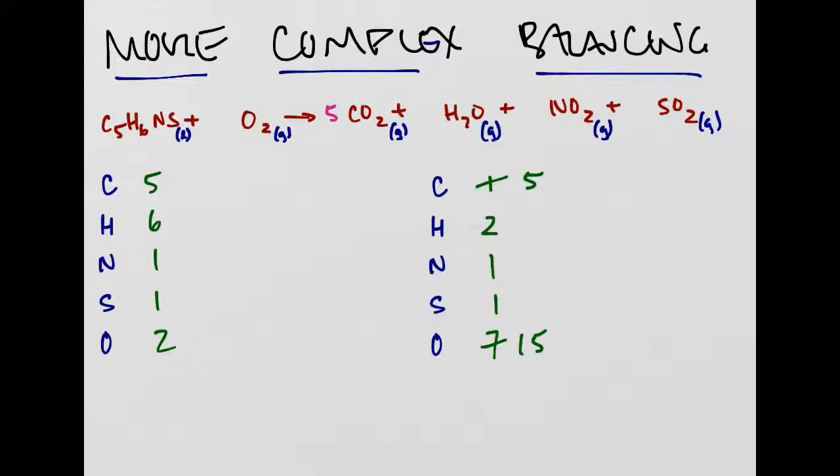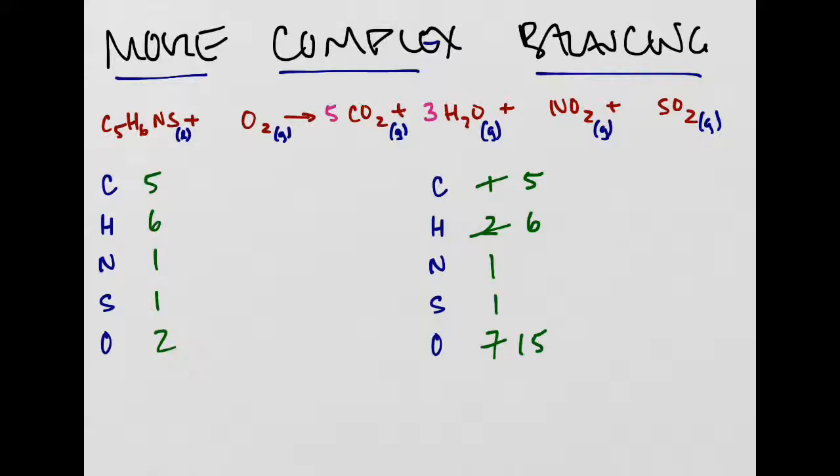We have, in this case, over on this side, on my reactant side, I have 6 hydrogens. I only have 2 over here. So let's change things around so that we can get 6 hydrogens over on this side. And of course, in order to do that, I would want to put a 3 in front of the water, because 3 times the 2 associated with the subscript of the hydrogen is going to equal 6. So I can go in here, cross out my hydrogen, write 6, and I don't need to change anything on the other side. However, once again, I need to change my oxygens.